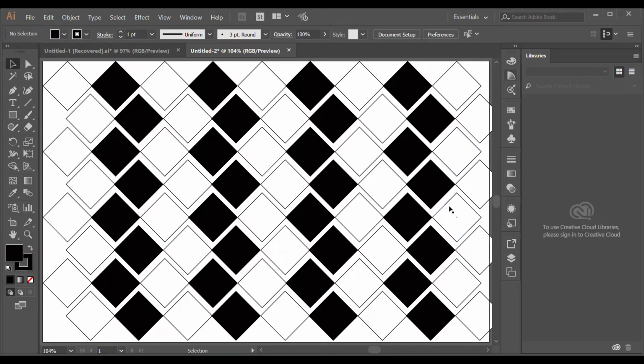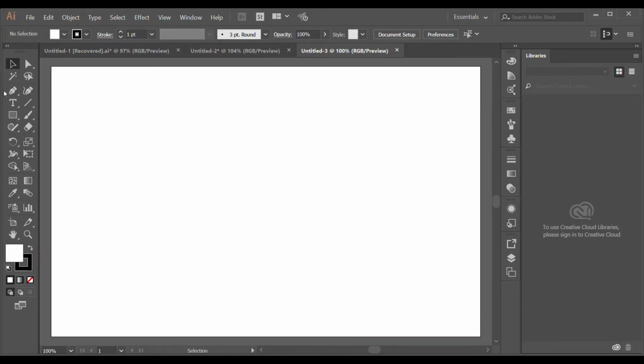Then we create a new pattern. Firstly, we create a new page by pressing Ctrl N. Then Ctrl N and select any page.